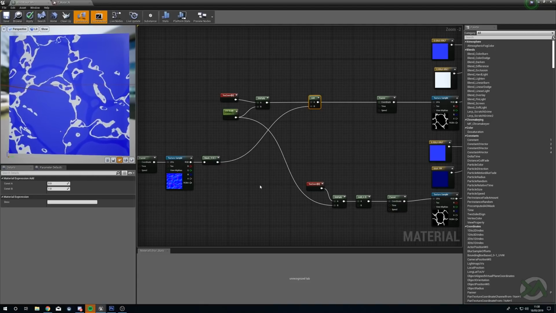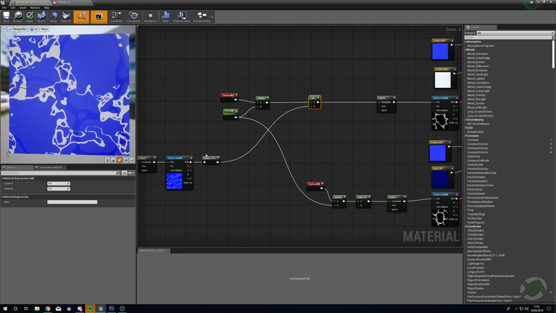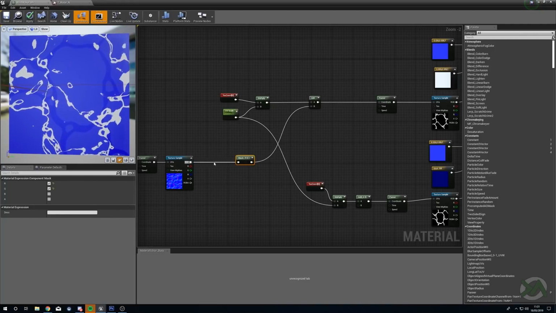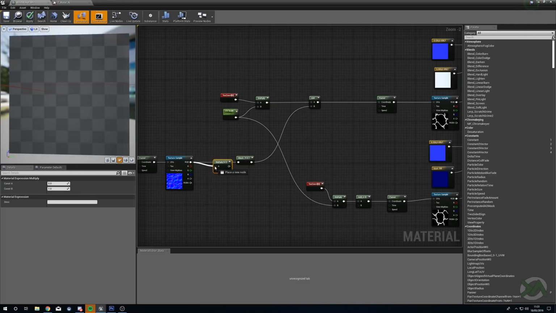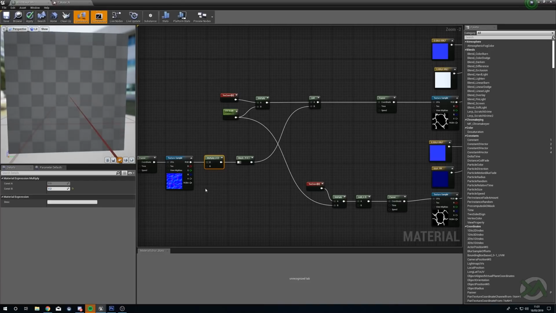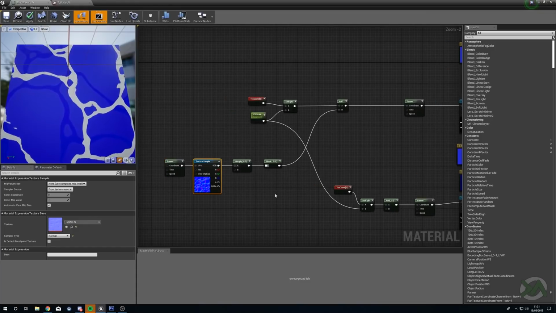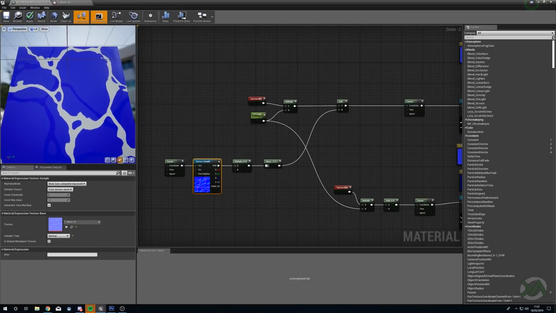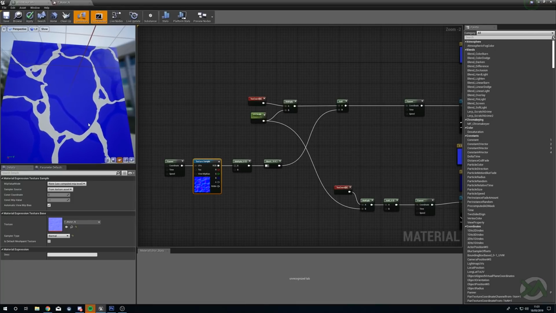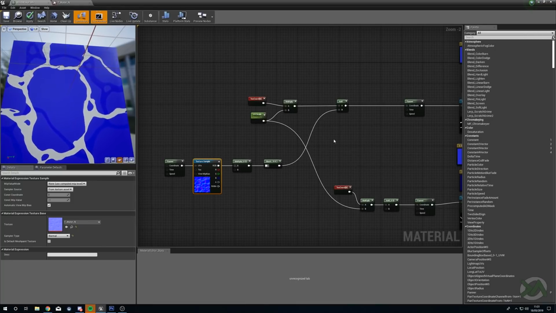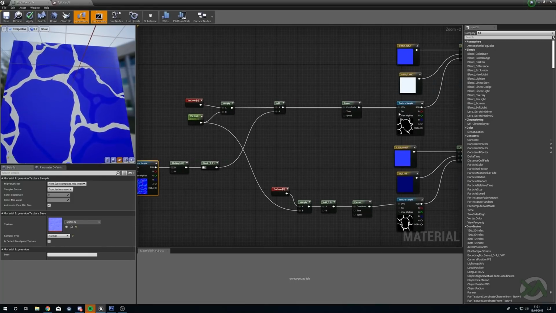To make sure that this isn't quite as powerful, before we mask out, we're going to hold M and left click for multiply. This is essentially just going to be how powerful this is. We're going to turn this down to 0.2. And now we'll get 1/5 of that distortion, and it's just going to make it wobble ever so slightly. There we are, and we're getting this nice little wobble going on now. So that's all cool. We've got that added in. It's going into our panner and then to our texture.